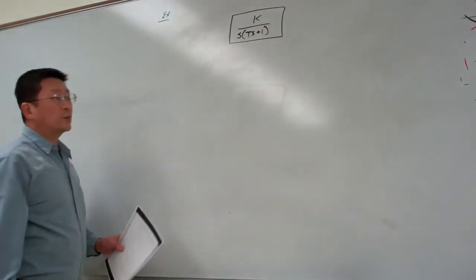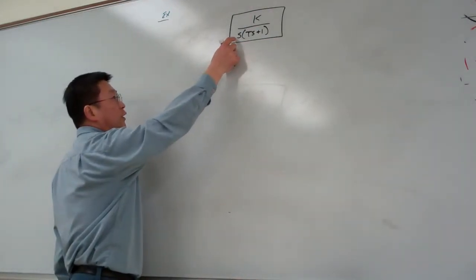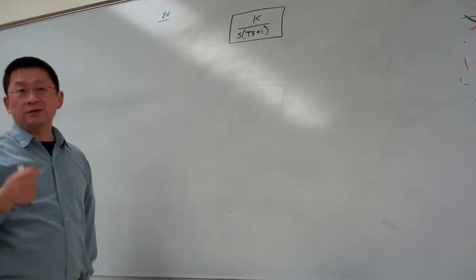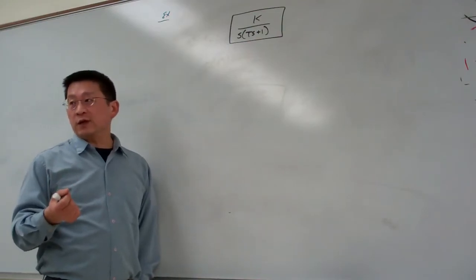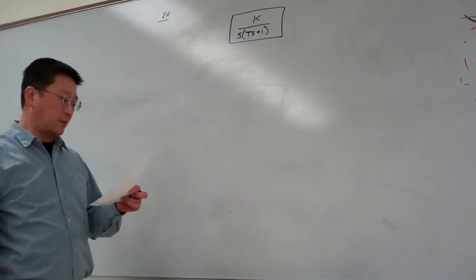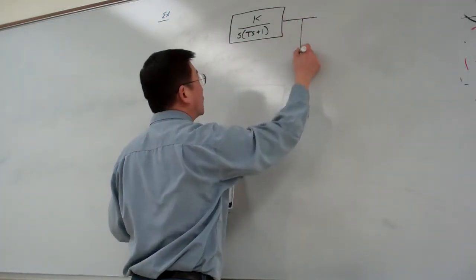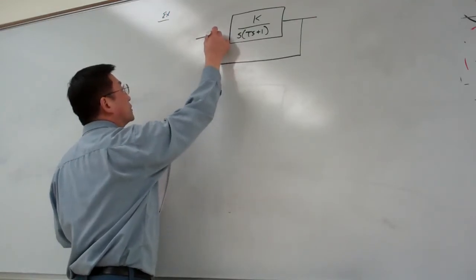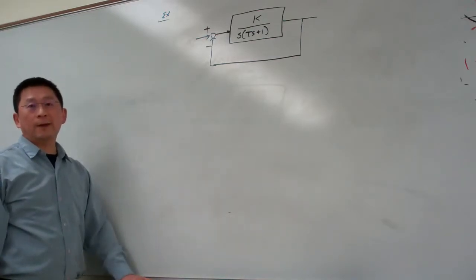So this is a very typical second order system, because from here you can see in the denominator the highest degree of s is 2. Basically that derives from a double derivative in the time domain. So this is a certain type of second order system, and we put this one into a unitary feedback loop control.